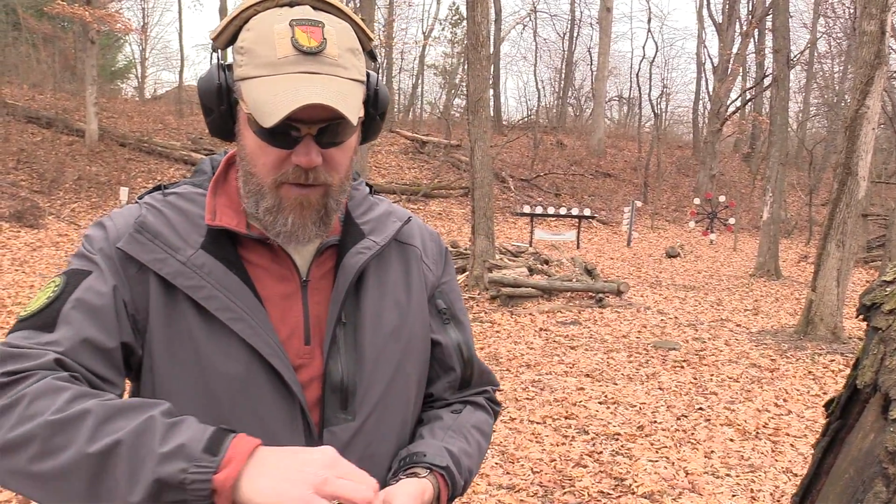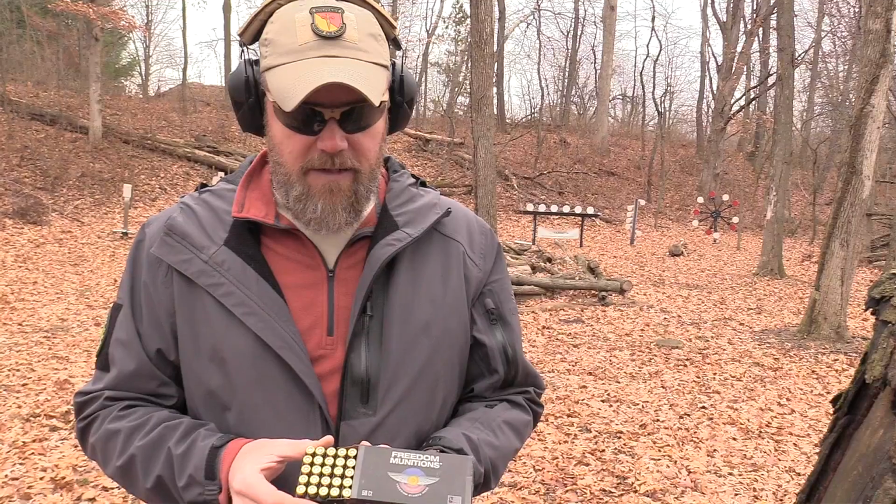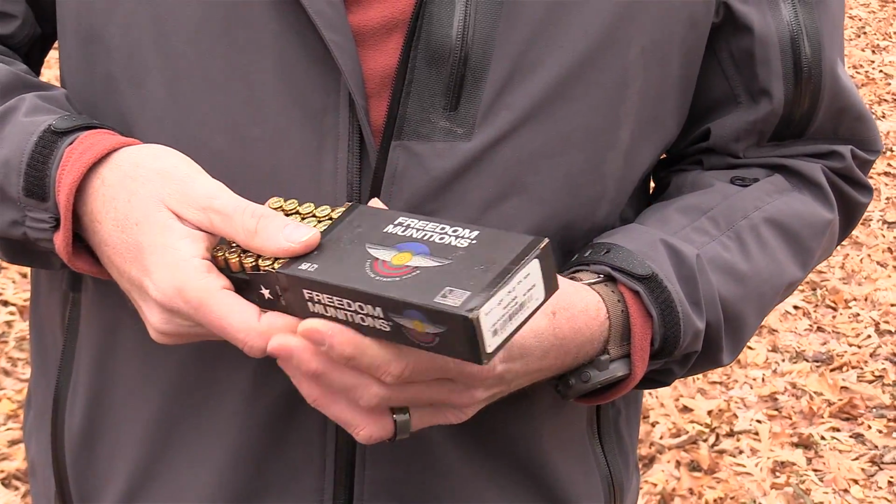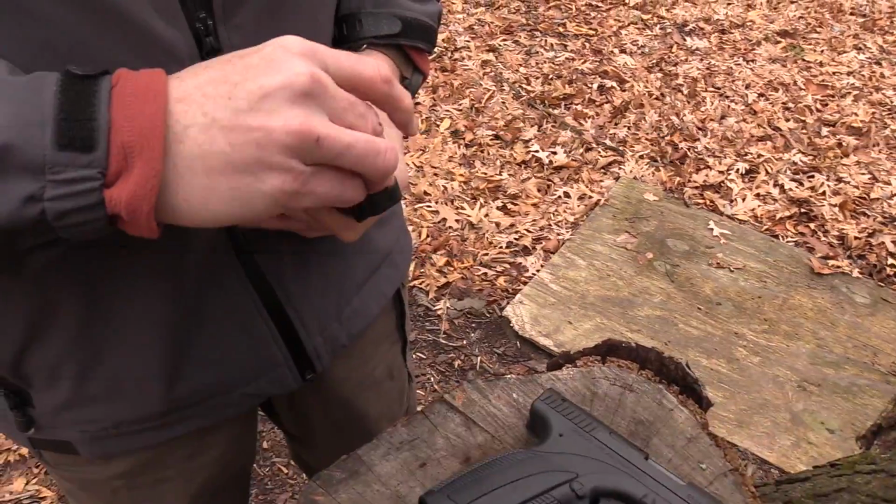So we're going to load up some ammunition this afternoon, guys. We brought out some Freedom Munitions 124 grain stuff, and this is their factory new. And this should be plenty warm enough to cycle the Caracal. So let's load up some magazines and see how she shoots.